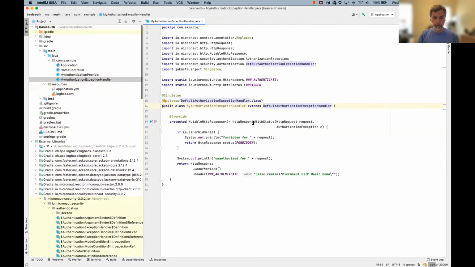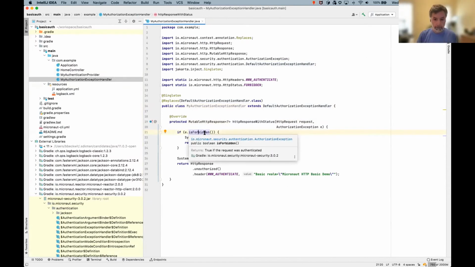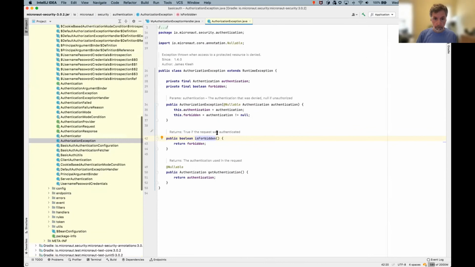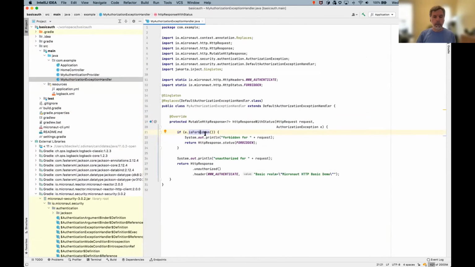So all we need to do is override this method, and then there are two cases, right? So forbidden means that you are logged in. If you throw an exception and you are logged in, then we send the forbidden error, which is 403, right?